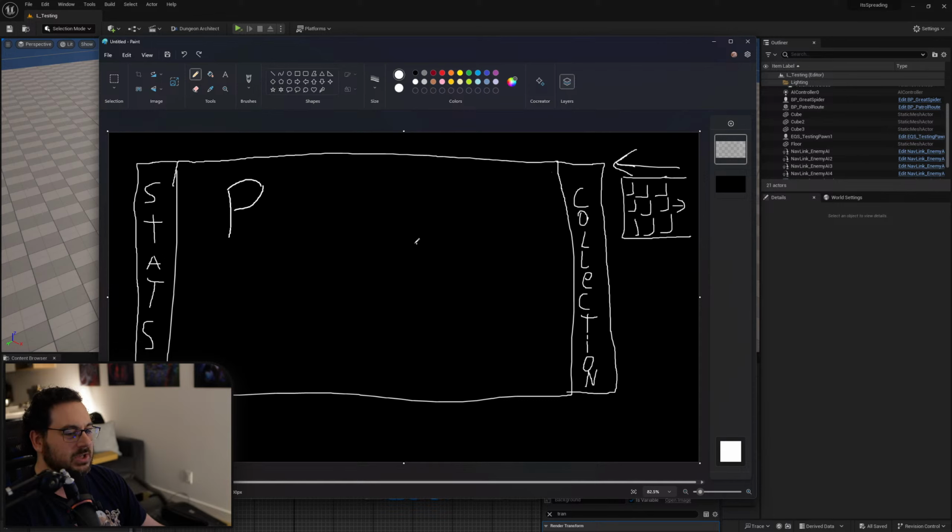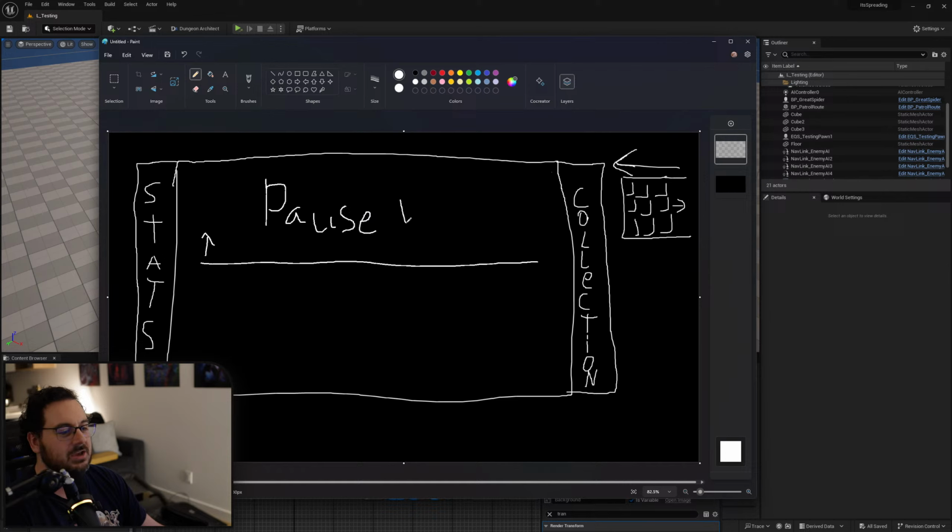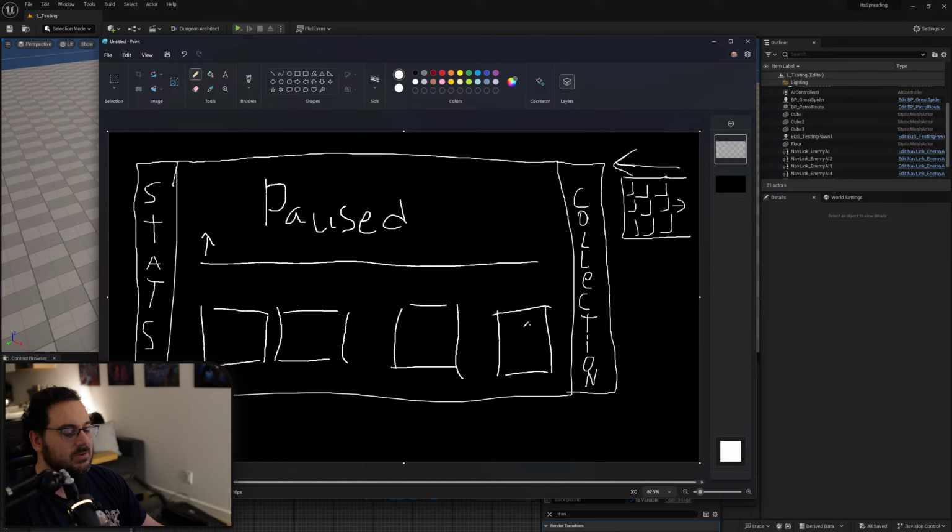So what I might do is in the top half-ish, third-ish, up here, this is where I'm gonna say the game is paused. You know, maybe put the title of the game or whatever, right? And then down here, I can put 4 squares. And then they'll be smaller, and so it'll feel a little bit better. They won't feel as squished.